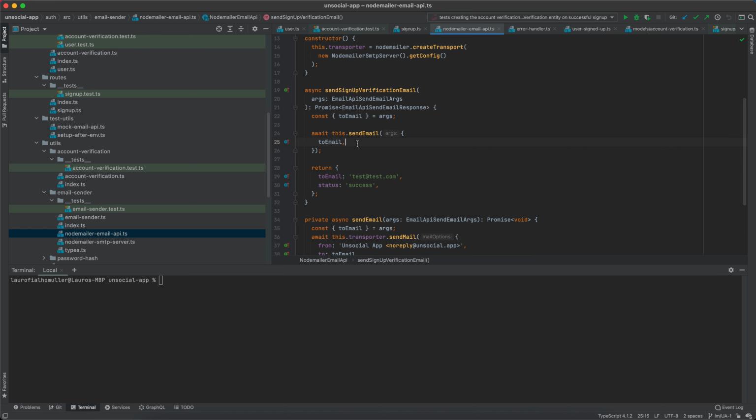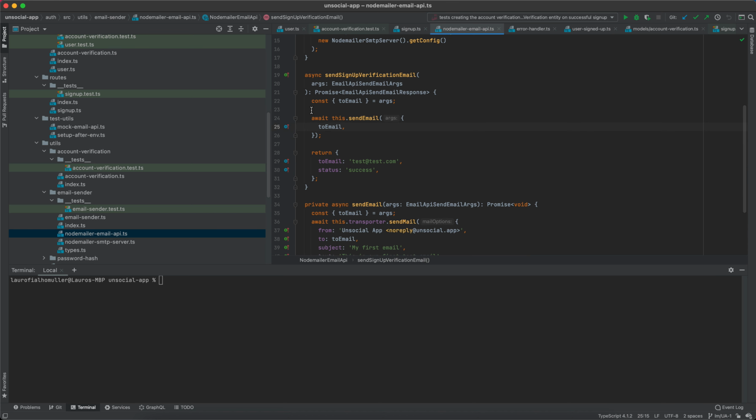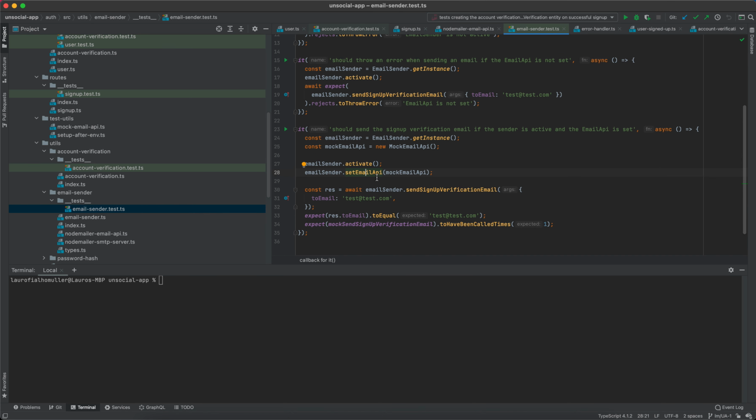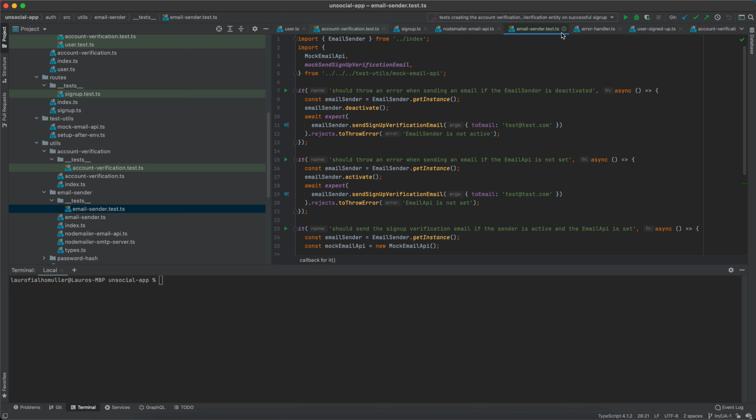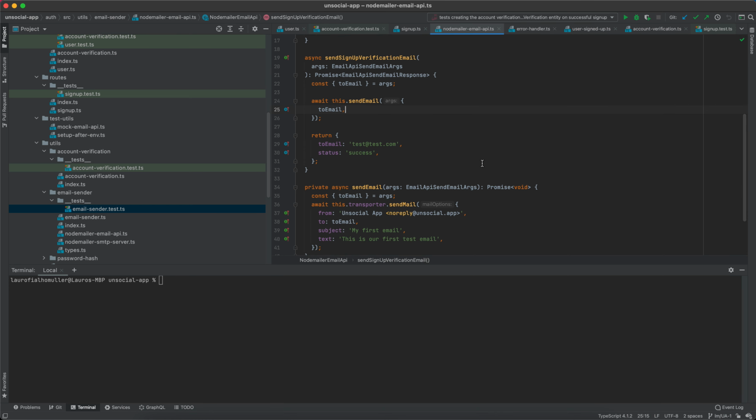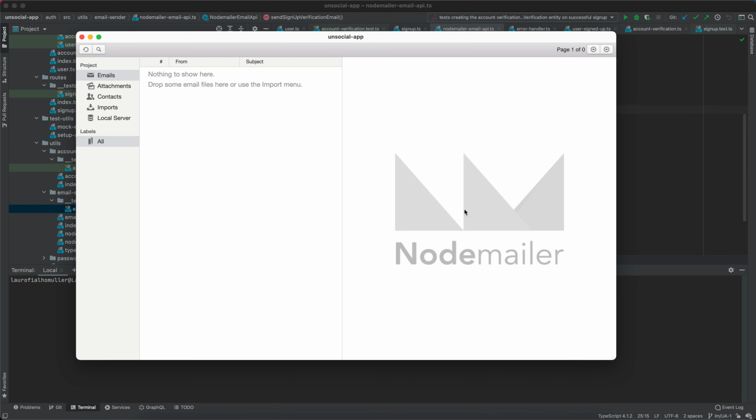So let's work a little bit with the body of this function here. I think that I will skip the test-driven approach here, and I will use NodeMailer to inspect whether everything is working correctly within our parsing of the function, or I mean the creation of the email body.